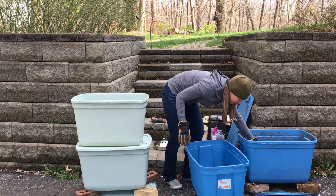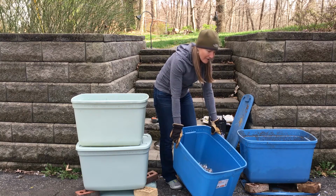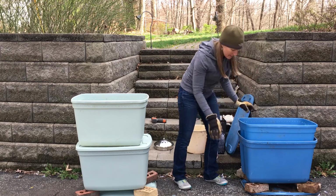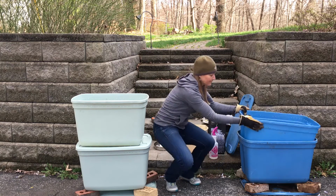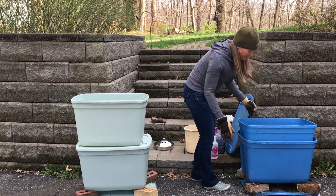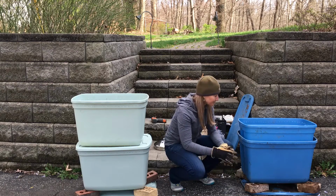Now, this is a very passive way of harvesting worm castings. So what I'm going to do is take this bin with the bedding on the bottom and put it inside on top of the old bin, so that the holes, remember this bin has holes on the bottom, make contact with the worms and their castings. So now inside this bin is just worms and their castings.